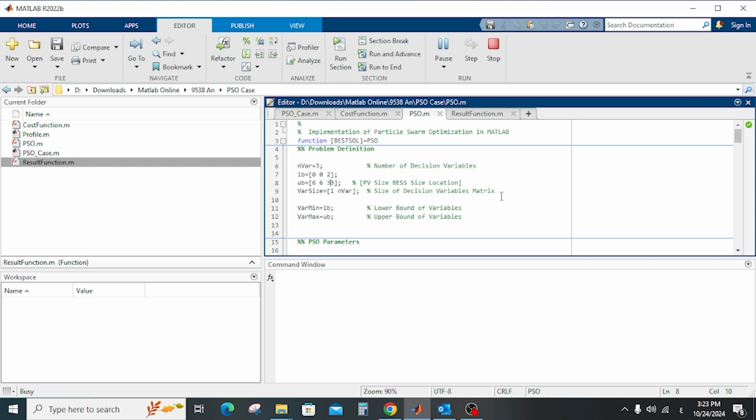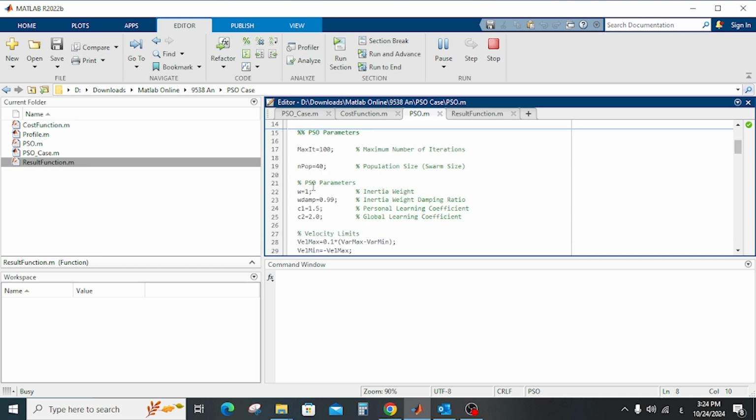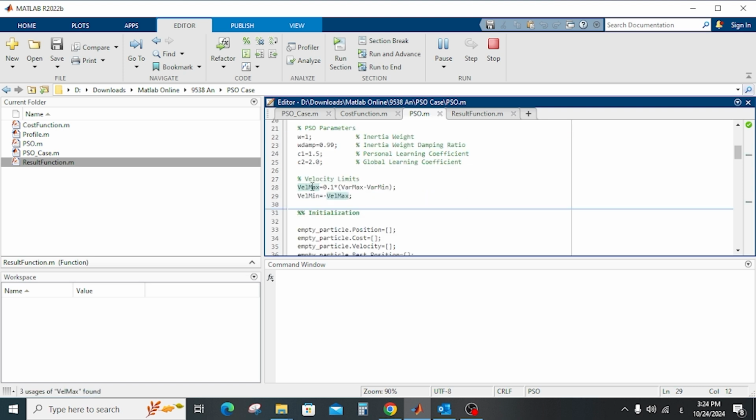After the problem definition, now the PSO parameters: maximum iterations, the population size, the inertia weight, the damping ratio, the personal learning coefficient, the global learning coefficient, and the velocity limits. It should be between the negative of the maximum velocity and 0.1 times the difference between the maximum and minimum values of the variables.